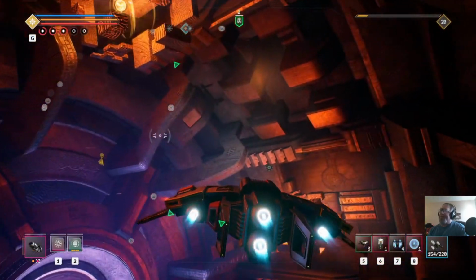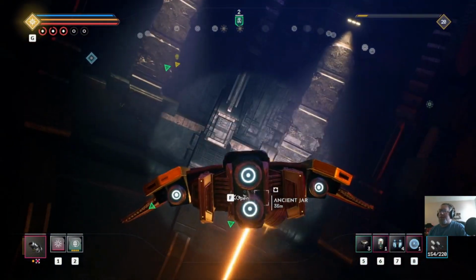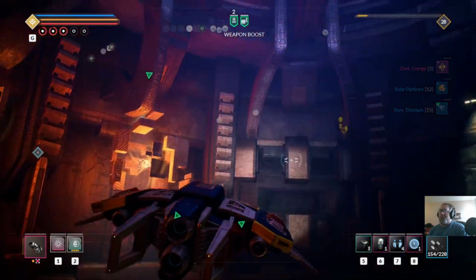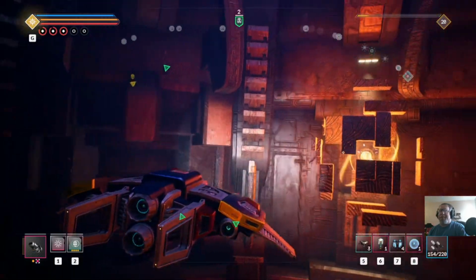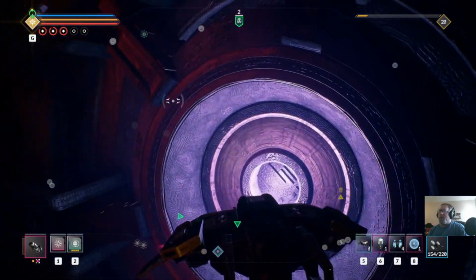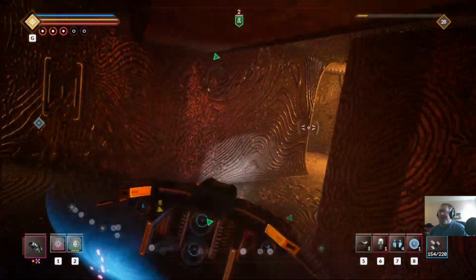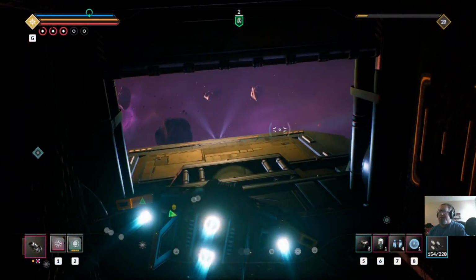Okay, we're doing something. An ancient jar. Cool. How do I get out of here? A shit ton of resources. No, that's not my way out. How do I get out? Oh, there. Right.